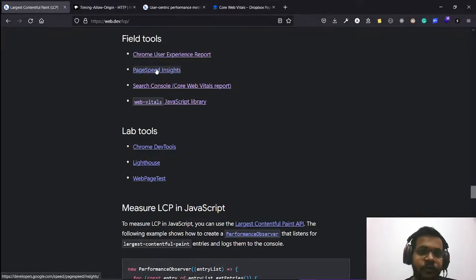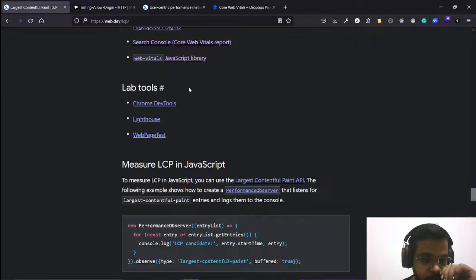But at least we know one of them: PageSpeed Insights, and yeah, the library that we all know. And usually, this is how you should use it. So basically, in your code, you have to add this npm library, and then that option was there, right? getLCP and getFID. In that, pass your analytics callback. Okay, so it will be directly reported to your analytics dashboard.